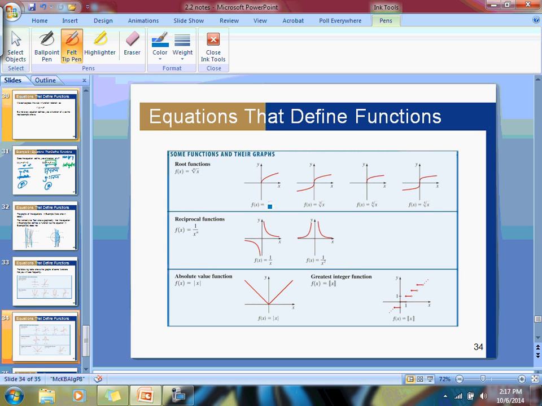And again, anytime we drew in a vertical line, all of these equations would pass the vertical line test. It might look a little tight in some of these where that curve is, but none of those points actually overlap. They're all spaced enough that if you drew a line, you wouldn't hit more than one point. Here we have our reciprocal functions, which is where you're dividing by x to some power. So you get two little curves in either the first and the third quadrant or the second and the fourth quadrant.